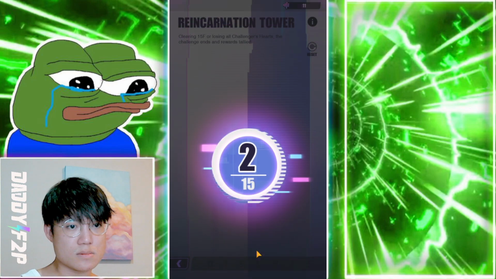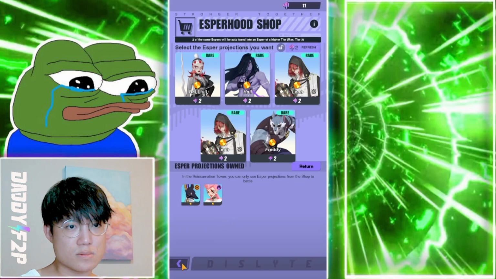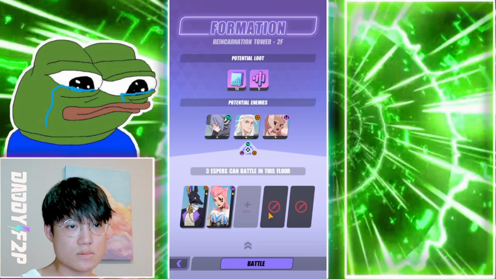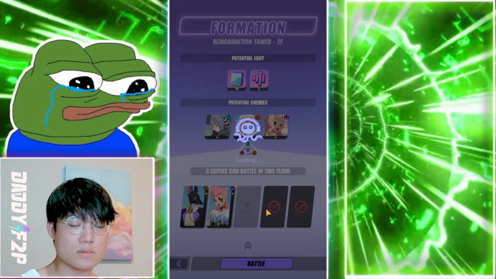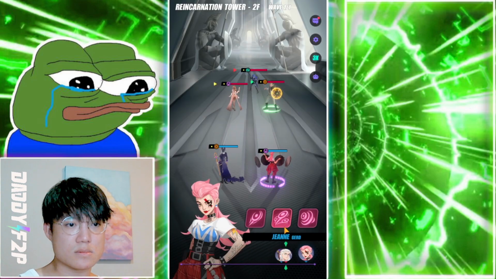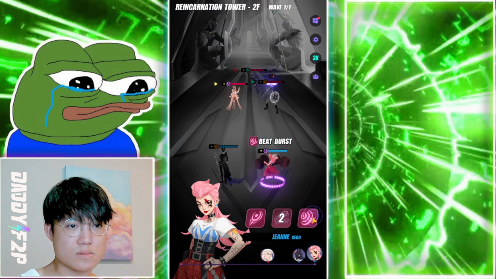Now there's not much to be said about the first 7 floors. You don't even need a full team of Espers to beat all the way up to the 7th floor. So your goal right now is, in my opinion, to just focus on your Jeanne. I think Jeanne has a lot of potential upwards of maybe about floor 12 or so. Afterwards she falls off a little bit.